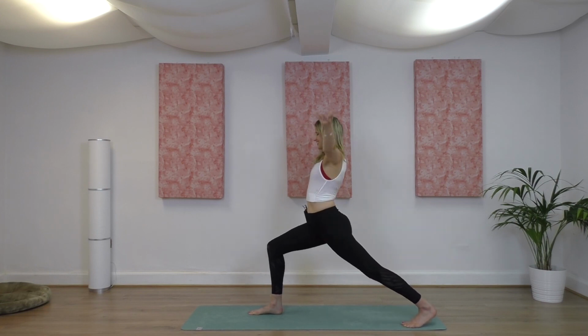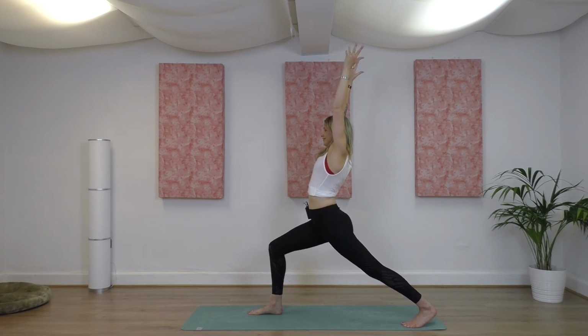Reach your arms to the sky. Inhale, Crescent Lunge. Settling here on your exhale.